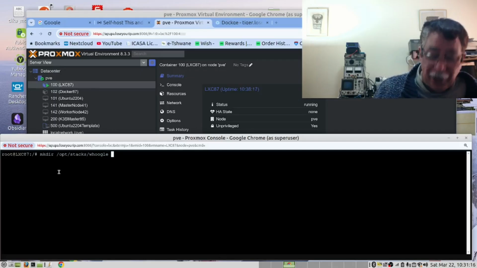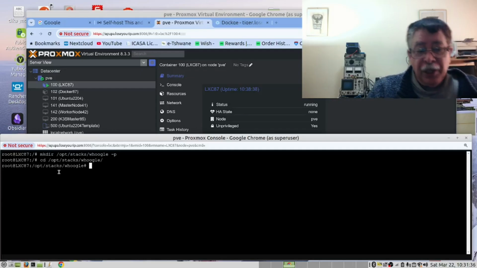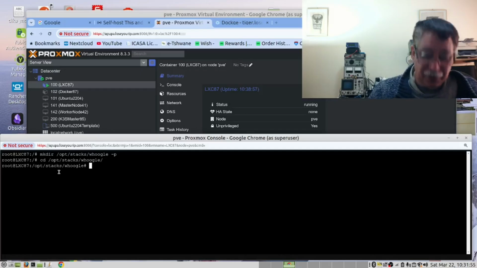So we will run this command, and then we will open this folder. In here we will create a Docker compose file. Please note the name is compose.yaml.